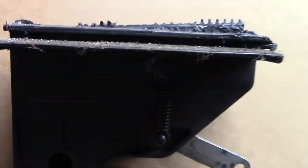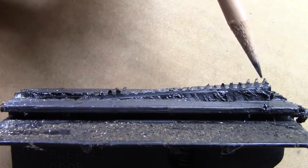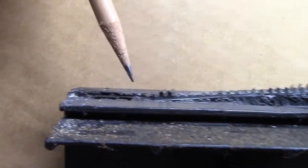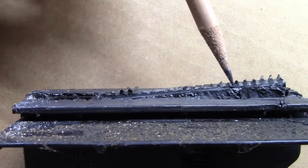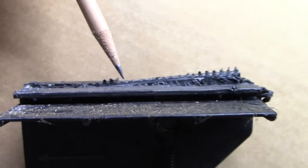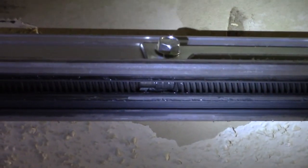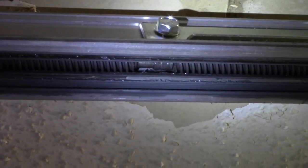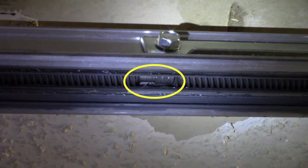Now here's a look at the old one. Notice that while some teeth remain at each end of the collar, those in the middle section are almost completely worn away. This is by design — the collar is softer metal than the drive screw and is supposed to wear down over time. These badly worn threads were able to hang on in some places along the length of the screw, but when the carriage came to the first of these joints where the screw sections are coupled together, the carriage threads were just too worn to bridge the gap.